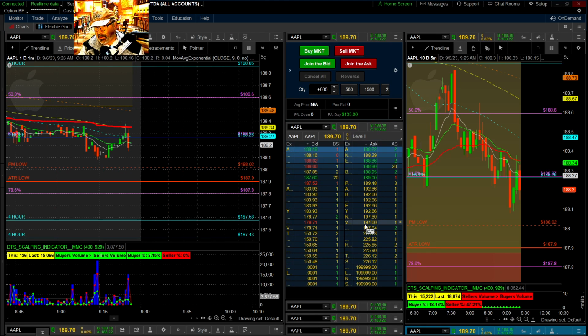As far as the criteria went on the stock, this would have been a 10 anyway, because of the news and everything. So it's rating 9 or 10. This is a stock that should be traded this morning, and that's why, since we can afford it, we went ahead and went in. And 600 is plenty of shares. We were looking at some of the others to go 1,500 shares, but they probably won't make $2 and $3 moves like this will make.